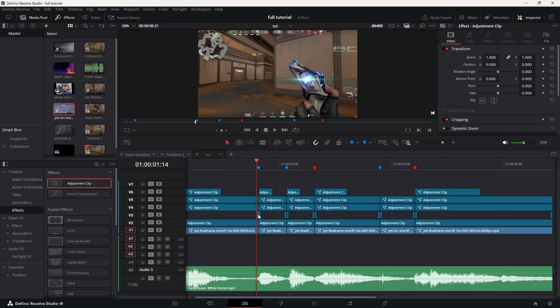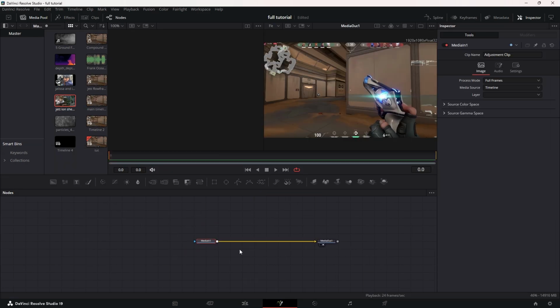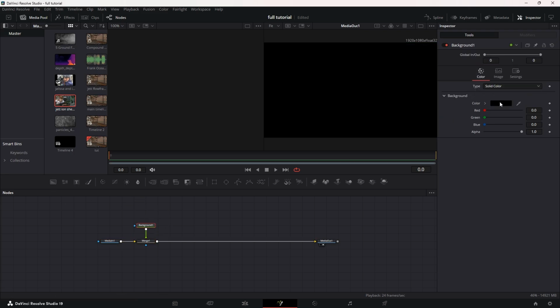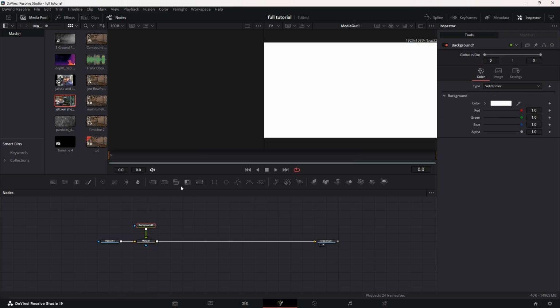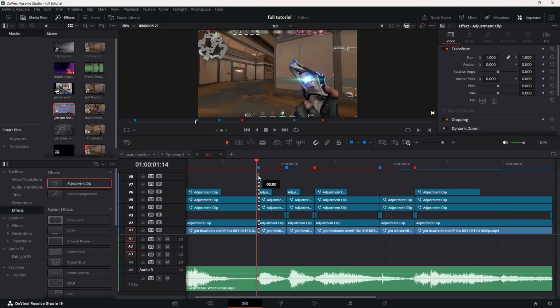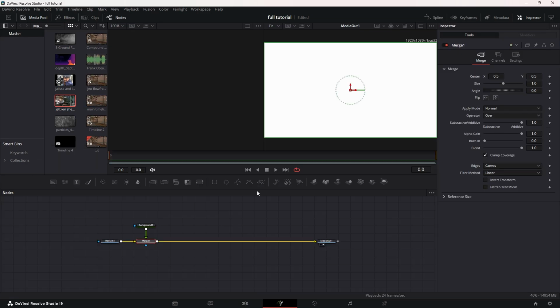But for this, I mean, I guess you could do the same thing, and I'll show you why. There's some that you want to have moving in with the transform, so that it's not affected by whatever. So it is affected by blurs and whatnot, but these, I don't know. But you're gonna add a background and set it to white. And you can either leave it like this and let it be the last frame, or like the first frame to add more impact, which is what I did on the other part.